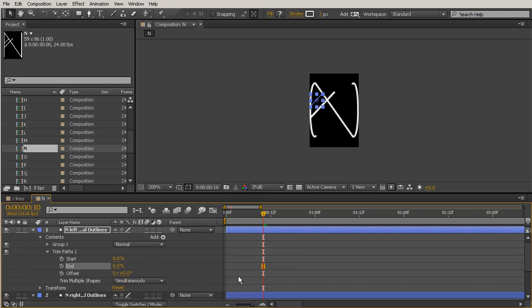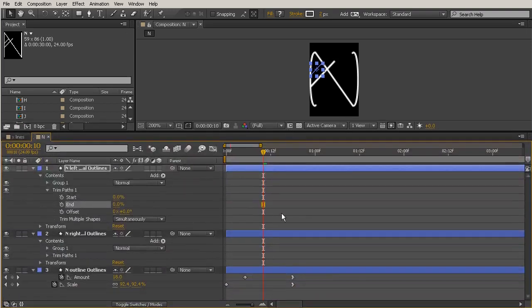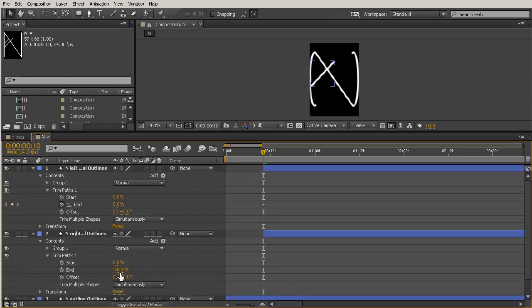Now I do want to go in here and point out something. It's easier if you just take both of your layers and begin them when you want them to start drawing so that your first keyframe is on the first frame that it's even visible. Just makes it a little bit more simple. So we'll key that one with the end at 0, and this one, also drawing from the correct direction, is going to start out at 0.